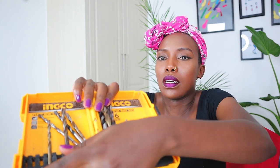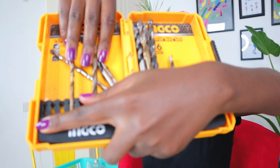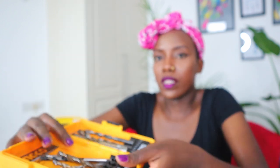1, 2, 3, 4, 5, 6, 7, 8. 16 bits. Actually, it's written up here and I was counting. So, these are drill bits. Sorry, they're misplaced. They look weird because I've been moving things around, and some got broken during projects. They became old. They've been replaced.